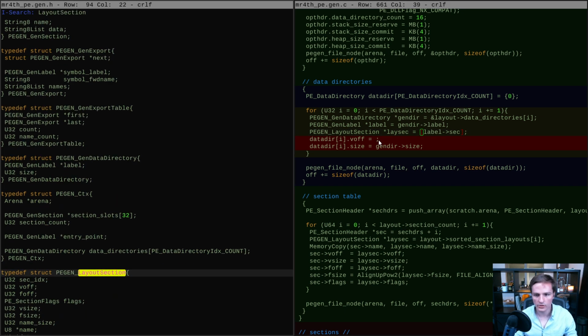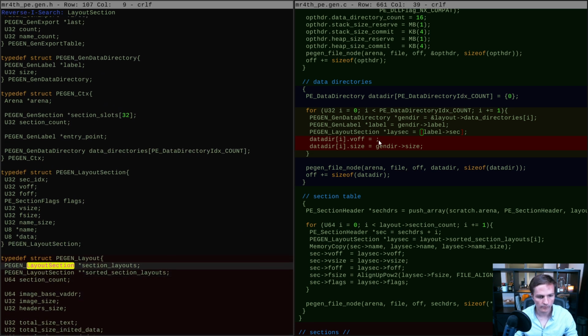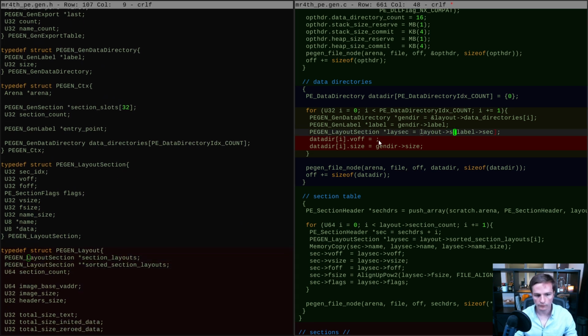Layout section. Section layouts. Lay section.